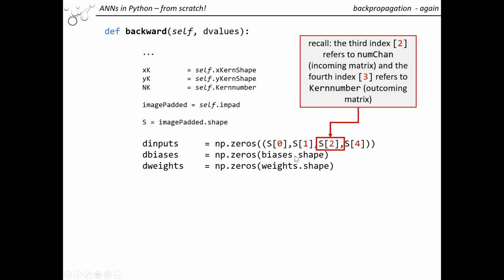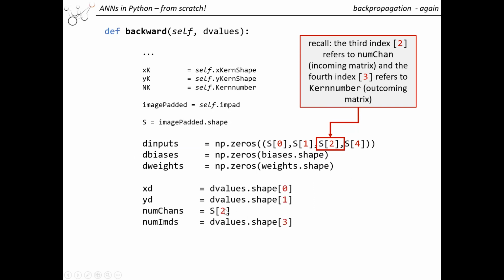Then also for the biases, we know how large the D bias is and also the D weights. That's also easy. And we also have to run our nested loops now in the coordinates of the D values. So that's what we did earlier already for the max pool layer, for example. And of course, the number of channels is S2, what we discussed a few seconds ago, and then we still have the number of images.